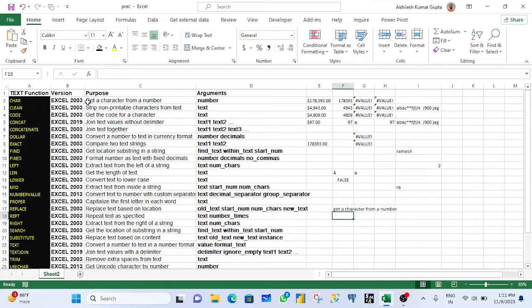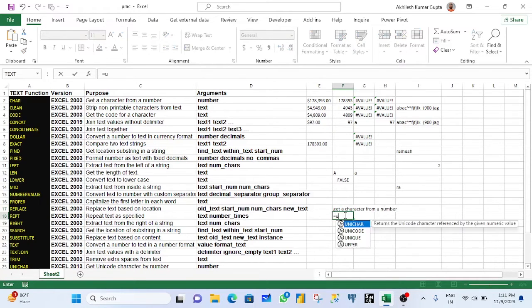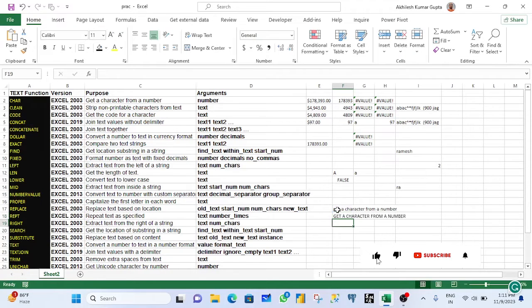Here G is a cap, but here you can see G is small, because the LOWER function will change all your uppercase text into lowercase. In the same way, you're going to use UPPER. Select this one and then use it, and you can see every character shifts into uppercase.